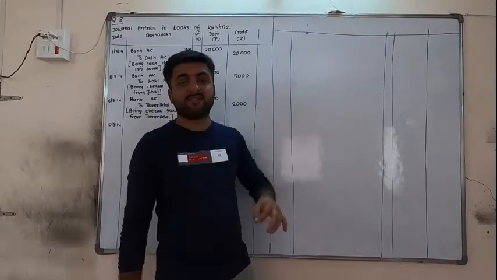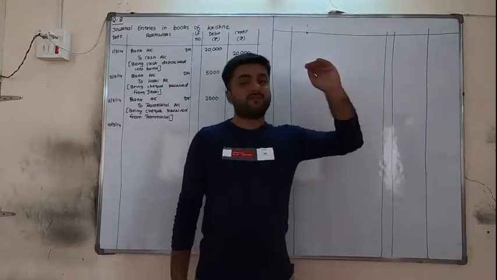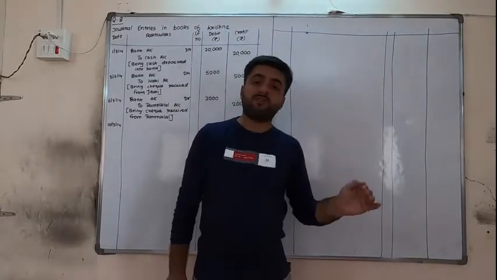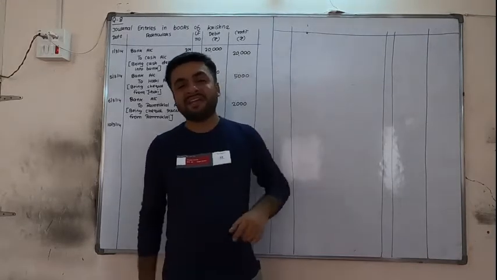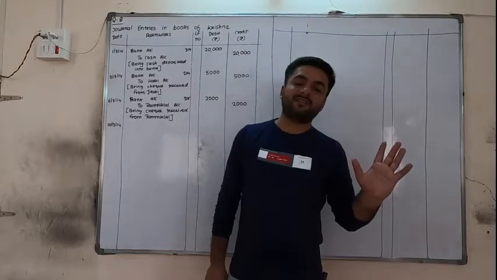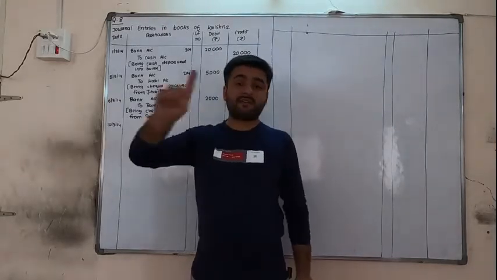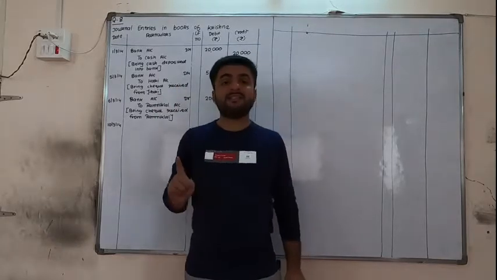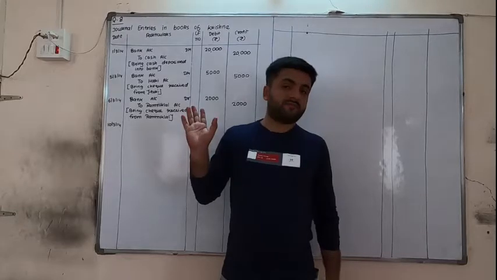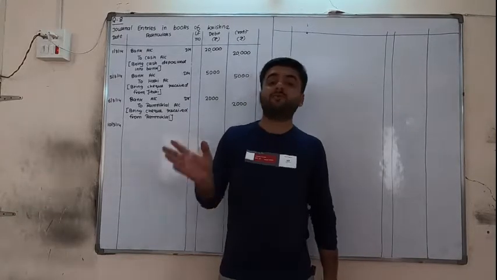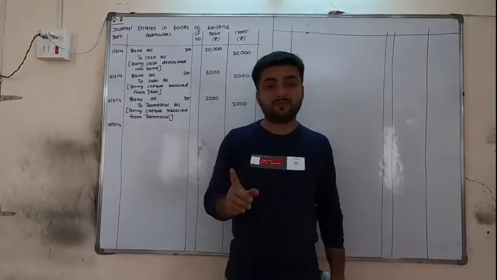Now in this transaction, half the amount is received and half is not received. Half the amount is received, so bank account debit. Half the amount not received, Rupali's account debit. And goods are sold, so sales is credited. But don't think that a check is received from Rupali, so Rupali is credited. No, because Rupali is only receiving the goods, and for the remaining amount she is not paying.